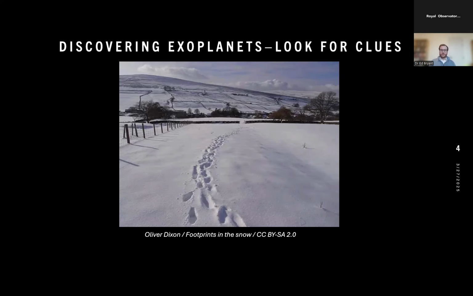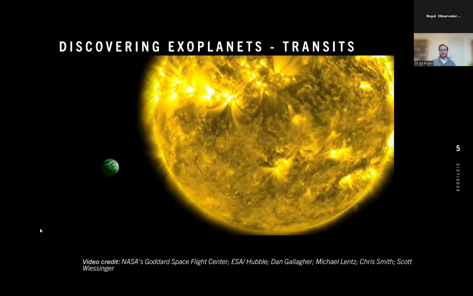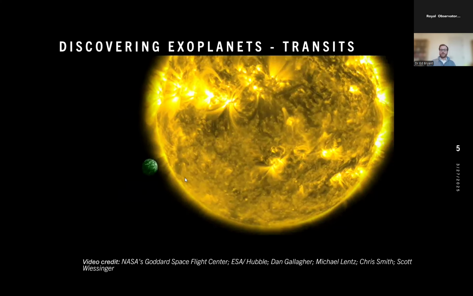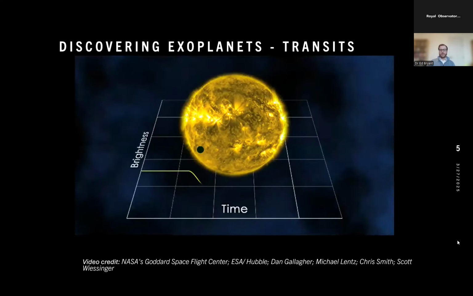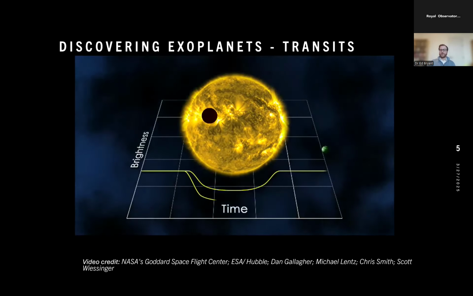The first method that we use is something called the transit method. This is where a planet passes in front of its star as viewed from our telescope. When the planet passes in front, it actually blocks out some of the light coming from the star. So if I'm now going to show you a video of what happens, if we're monitoring how bright a star looks, as the planet passes in front, the star appears to become slightly dimmer. And then if you have a larger planet pass in front of the same star, the star becomes even dimmer.